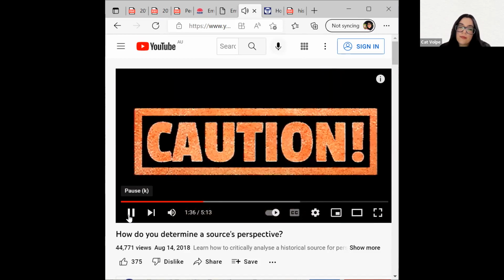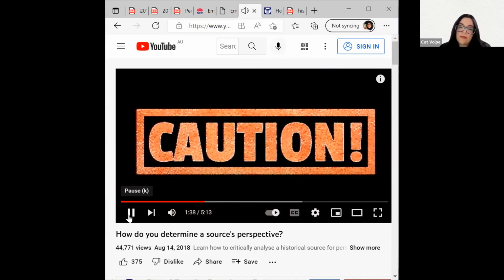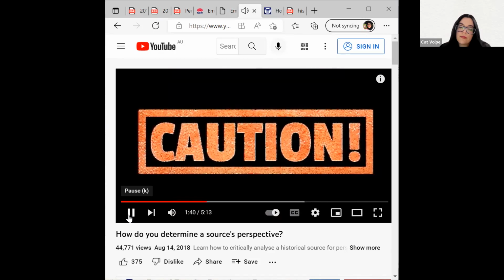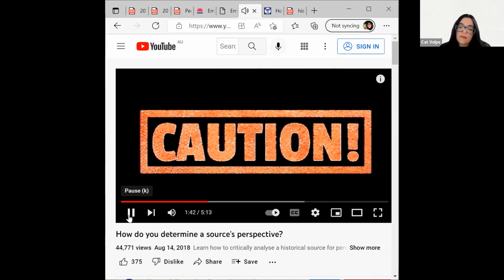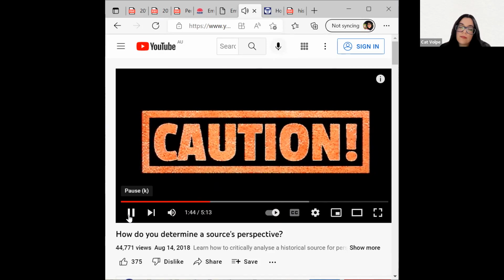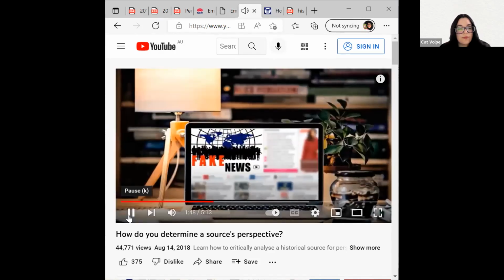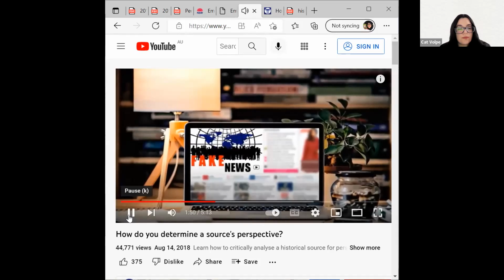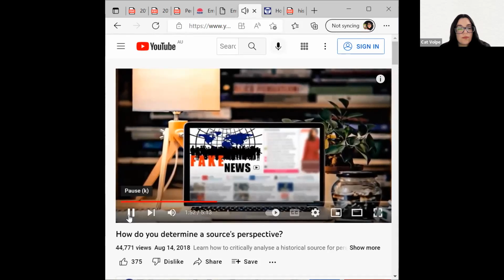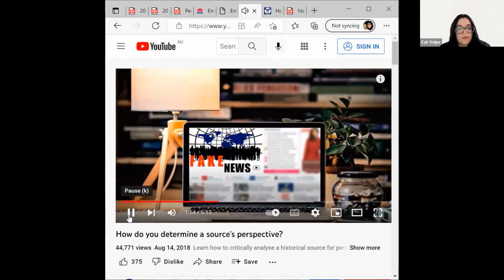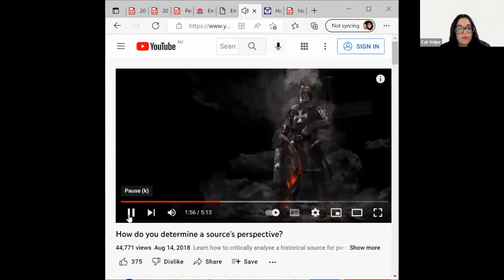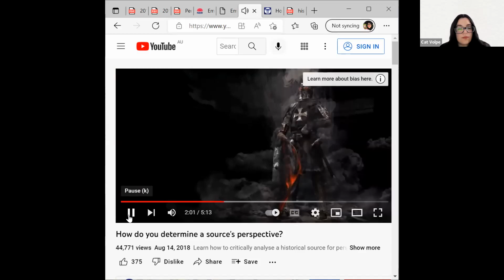But please be aware, just because people have different perspectives and describe things in different ways, it doesn't automatically mean that one side is being honest and the other is lying. It just means that they have a different point of view. However, there may be occasions where a difference in perspective goes to the extreme and causes someone to lie or have an unfair view of people or events. That becomes bias, which is a different source analysis skill which we'll talk about in another video.